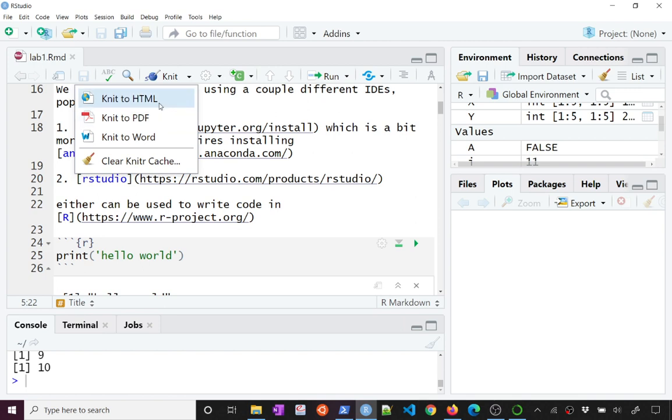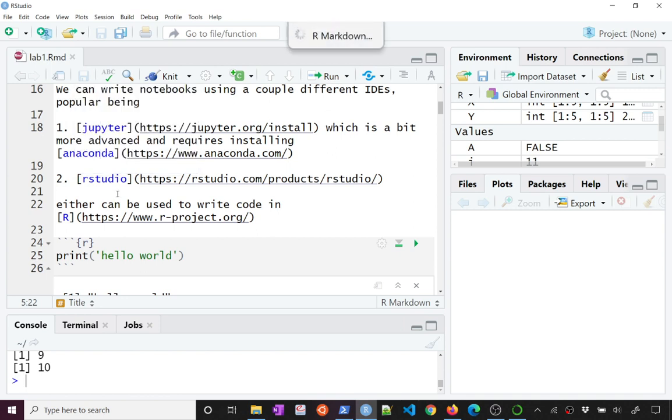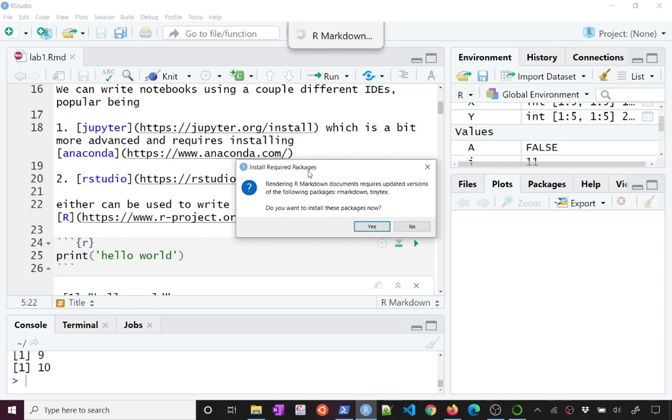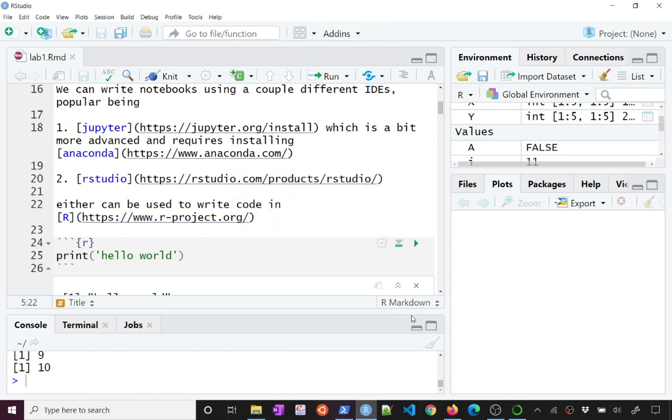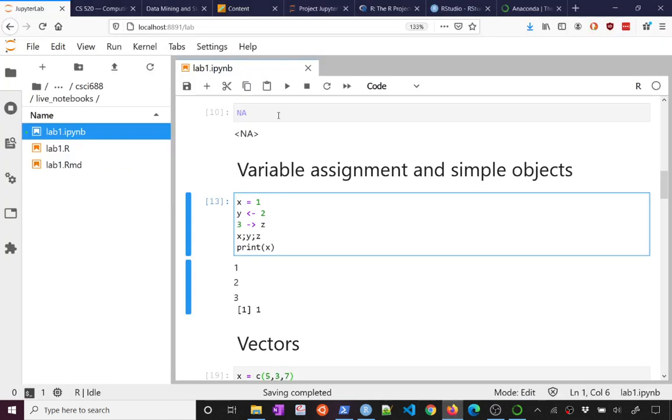render these either as HTML or PDF or Word document. So here, say I could render this as an HTML document. This is going to need me to install other things. You can do similar things here.